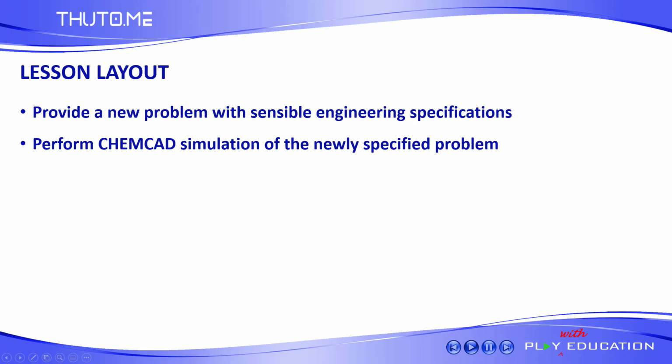Here in Lesson 3, we are continuing with the second part of the question where we are required to use the knowledge gained in Part 1 to propose and solve a more reasonably defined design problem with better specifications. And we are further required to use CAMCAD to simulate the newly defined design problem.